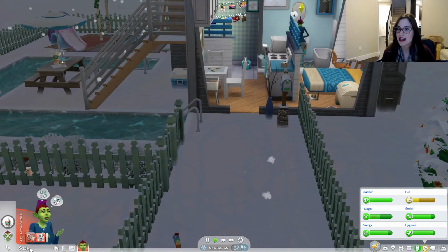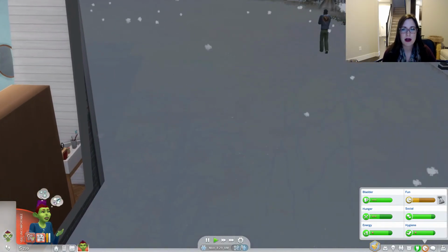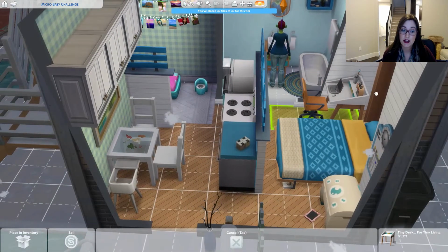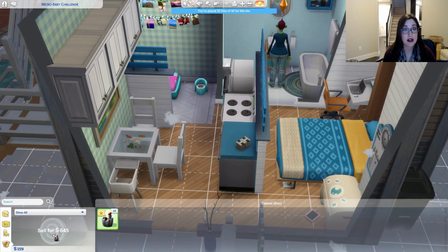So, yep, yeah, bassinet. Who are you? Out in a blizzard. And we're in the middle of a blizzard, too, of all things. We're gonna go give birth to a baby in the middle of a blizzard. Not just winter, but blizzard. And we need some money. So let's just go ahead and sell these real quick. Gain us a little money at least.